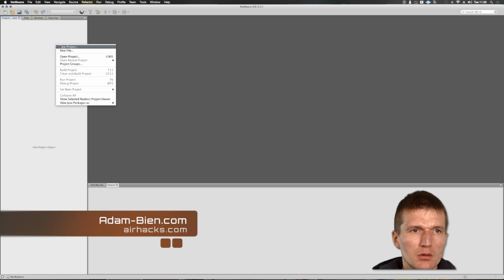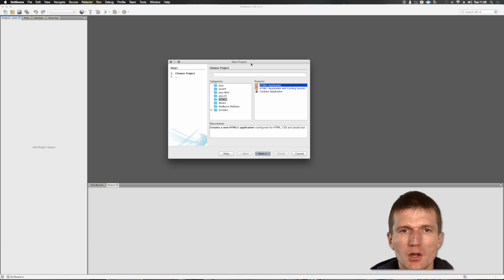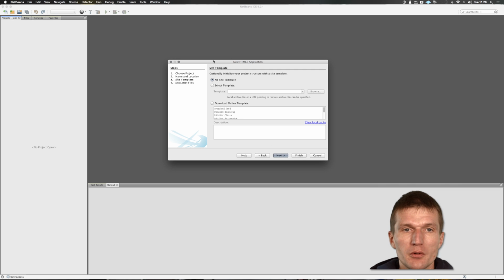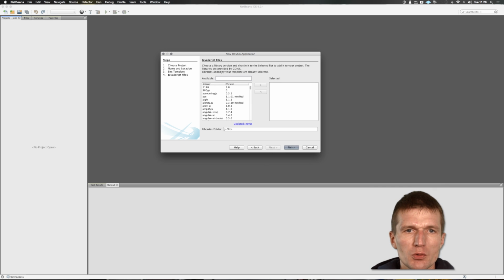So what I usually do, I use the HTML5 application for implementing CSS, JavaScript, HTML5 applications, and actually all my websites. And the first screen, there's actually no surprise, it just asks you for a name. But then you can choose either a template, an online template or a local one. So you can just choose which template to expand. But I would say more interesting is actually the next screen.